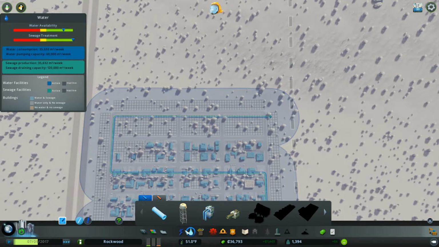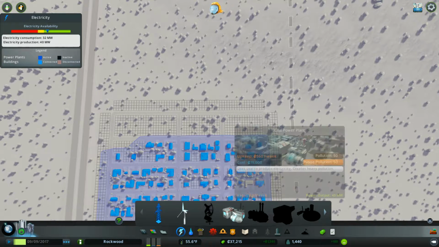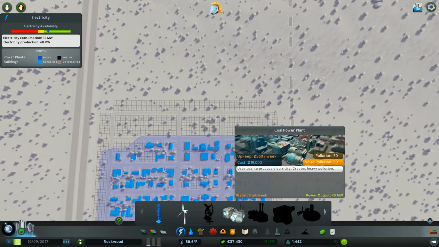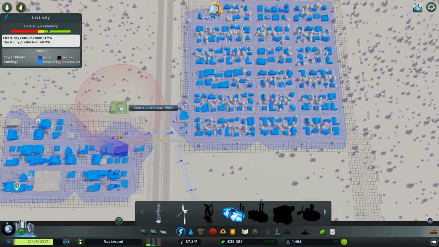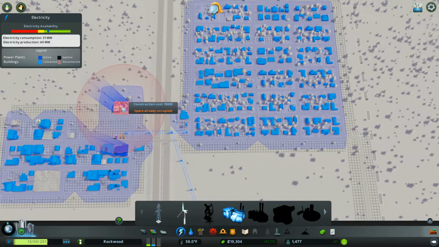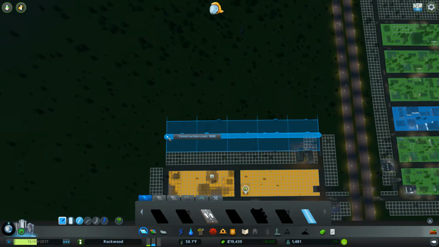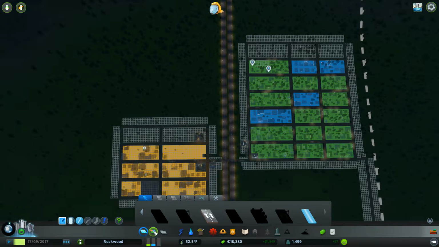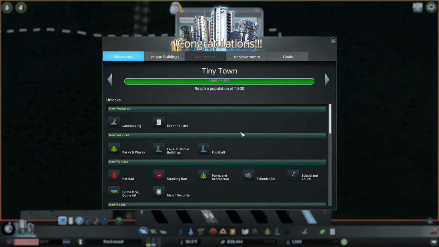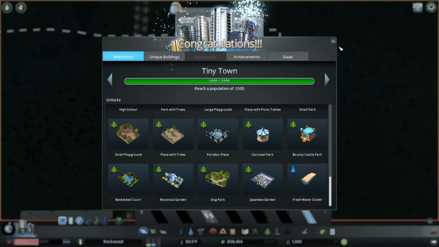Water availability is still good. Power is getting kind of low, which sucks because I kind of want to save money for that terraforming. Because that's 19,000 bucks. That's a lot of money. But we'll get some money when we do that. There we go. So now we have terraforming, we have disasters.